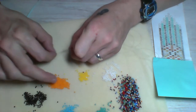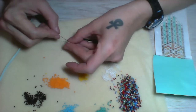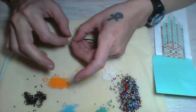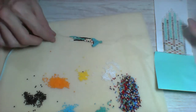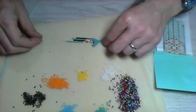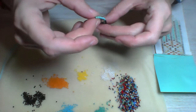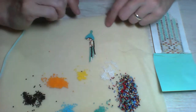While I knot my thread. Be careful, the tail is trying to come through and knot on me. Don't know what you're doing here, buddy. There we go. Alright. And then I hold on to this little bead back here, the one we ignored, and pull it down. Works a little better if you have fingernails, but I don't have very long fingernails, so that's what we got going so far.